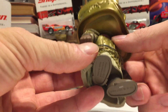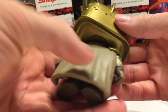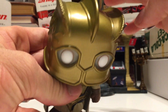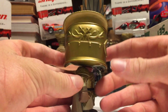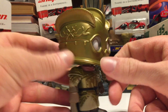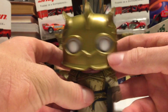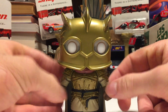He's got a nice red scarf on to hide his neck. The big wide brown cloak, of course, and then his helmet sculpt is great, true to the Kingsguard with the three ridges up top with a little bit of detailing. He's got the Baratheon stag on the side with the crossed swords. 1, 2, 3, 4, 5, 6, 7, 8, 9, 10, 11, 12 rivets. And then, of course, his helmet is closed in the front since he does not speak.